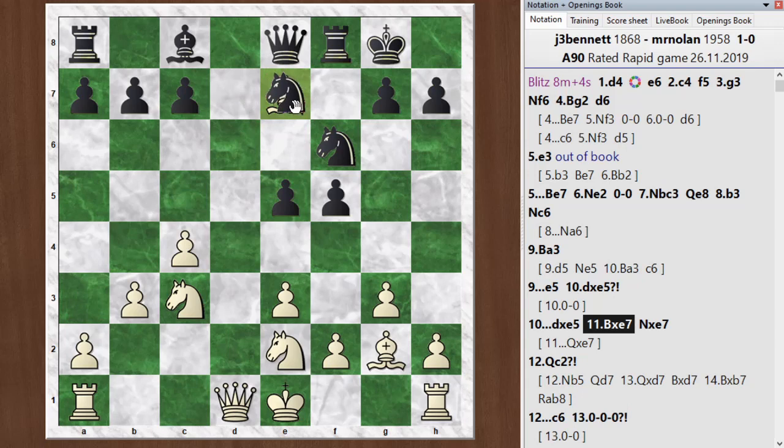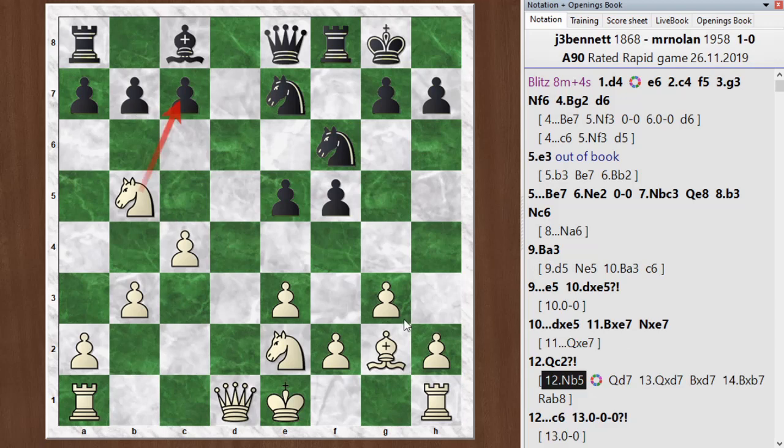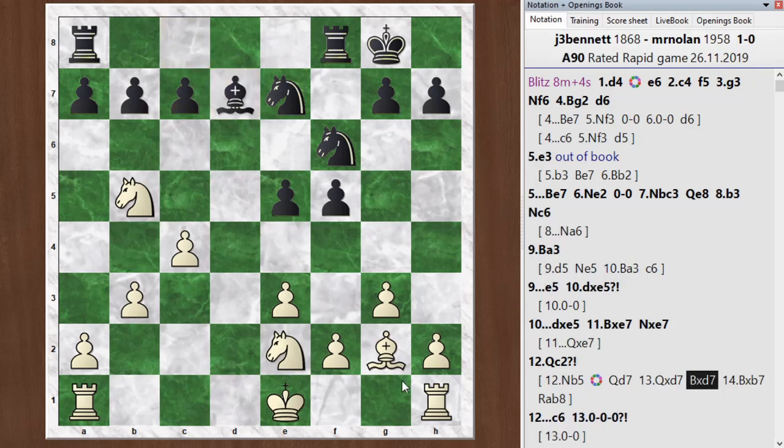There's actually a tactical problem with this one. After knight takes e7, I could have played knight b5. It's kind of an annoying move. It's hitting this pawn, which is threatening to fork the queen and the rook. And at the same time, this bishop's diagonal has been opened up by the preceding moves. So after queen d7, I can trade queens here and grab that pawn. I suppose I could have grabbed the other pawn too.